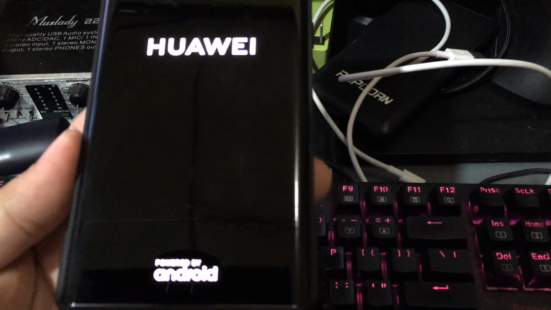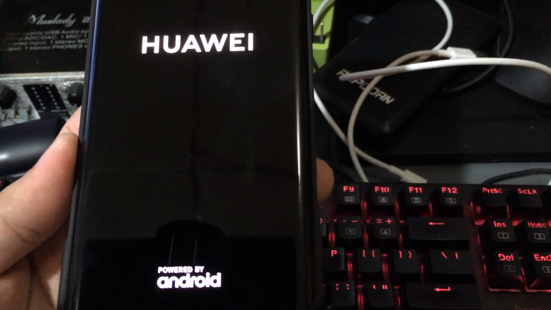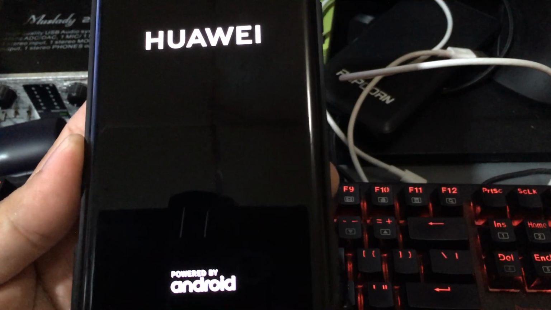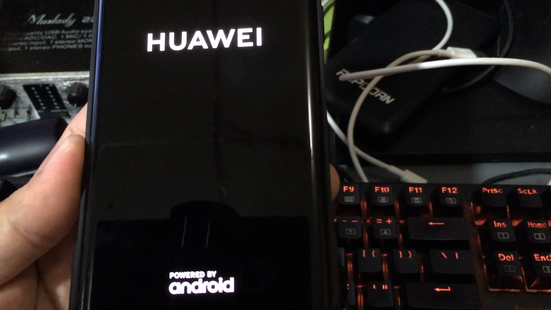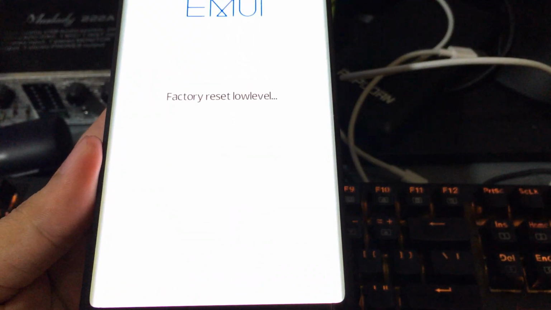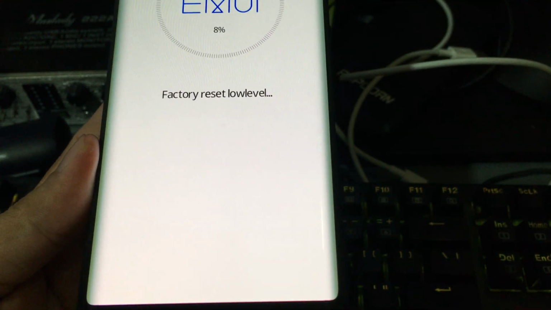Just to set your expectations properly, guys, this process may take longer than expected. This really requires a lot of patience, so you just have to be patient while doing this process. Sometimes you may get it just by doing this process once.